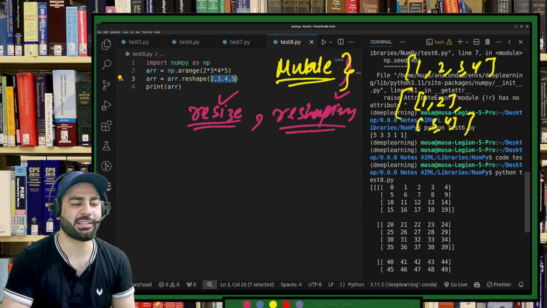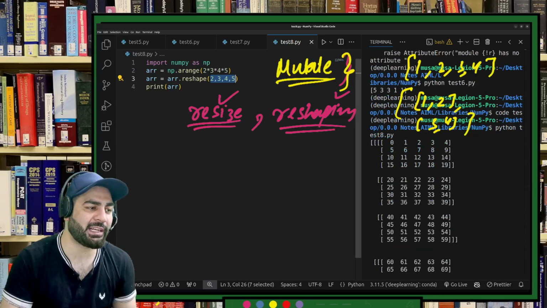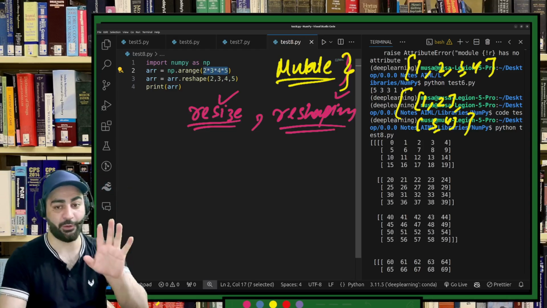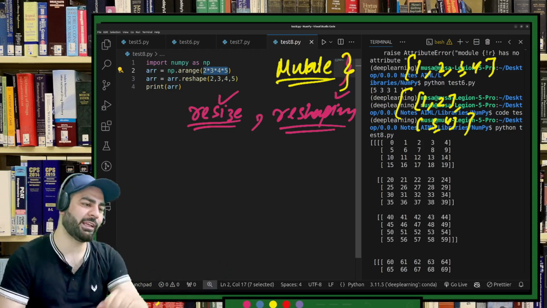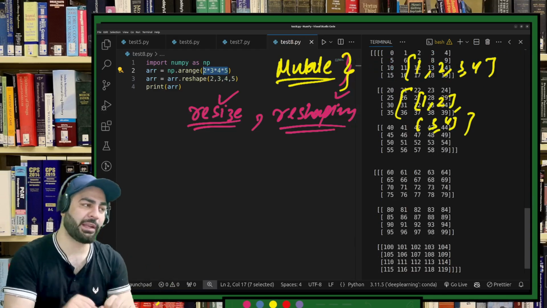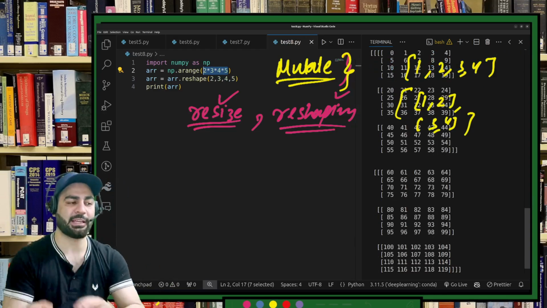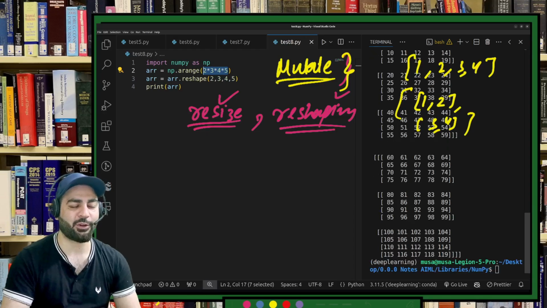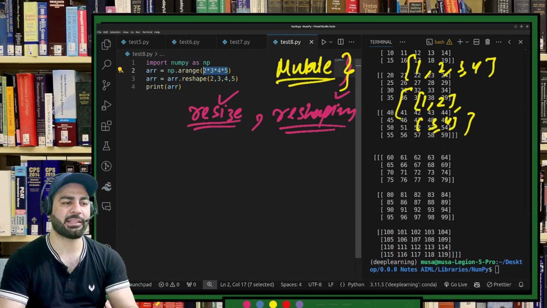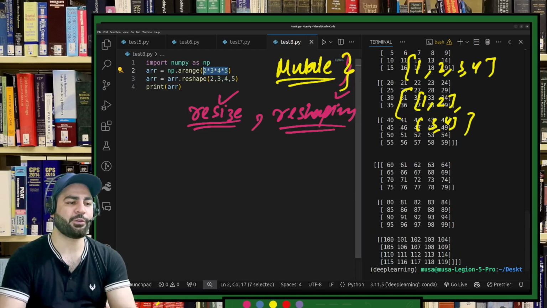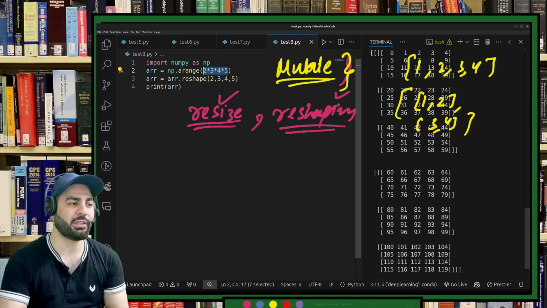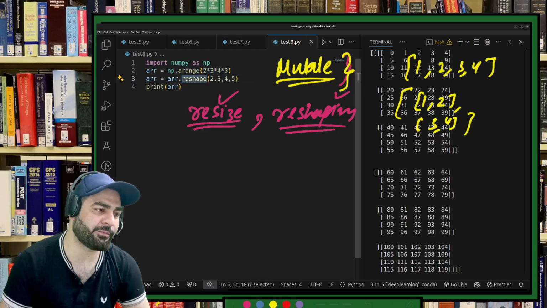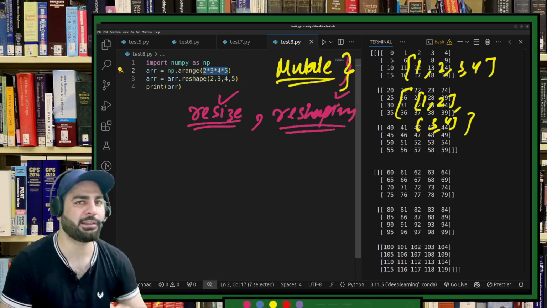Okay, and I knew this would work. Why? Because I created this many elements. This is how I usually do it. I almost do it daily. If I'm training a deep learning model and I want to see the batch size, I'll open interactive Python on the end, and I'll create this and see how it is reshaping. Because sometimes with reshape, you have to take certain elements, so these things come in very handy at that time. And you can use 2 into 3 into 4 into 5, this many elements.